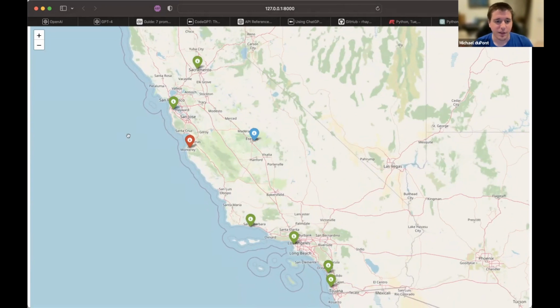Now, this is using live data, so you can see, hey, it's color coding these appropriately. I used some domain knowledge because it had this one listed as orange earlier, which is not at all standard for this type of information. But I think this is really cool because it was able to do most of it.